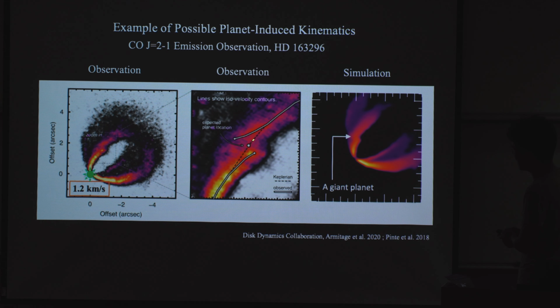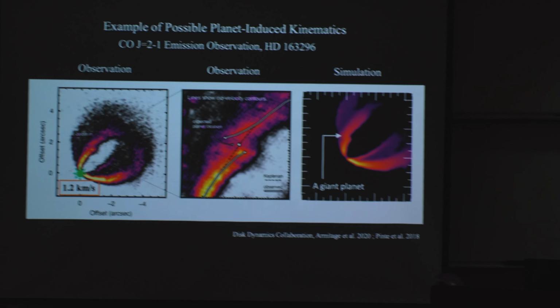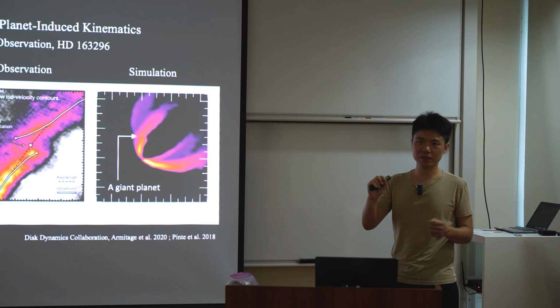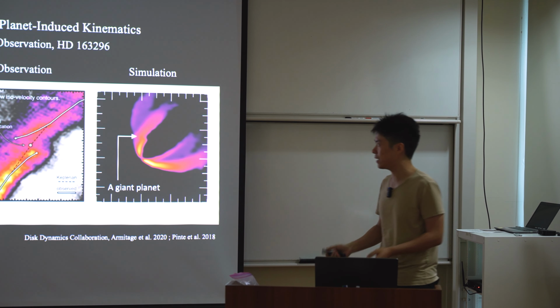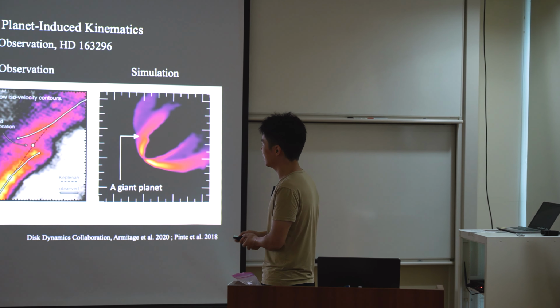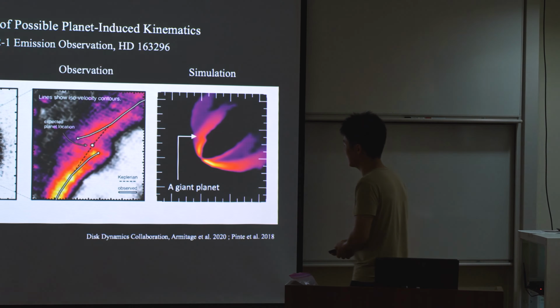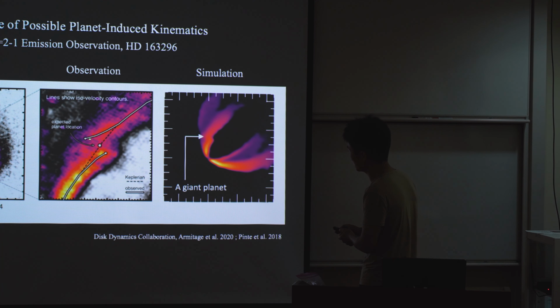Now the black dashed line shows the expected location of the emission if the gas is only doing Keplerian rotation. As you can imagine, Keplerian motion is a motion that you can describe 100% analytically, right? So you can predict where the gas emission should be located at any particular velocity if there's only Keplerian motion. And that's the black curve. The white curve shows the actual location of the emission. So this is the isovelocity contour.